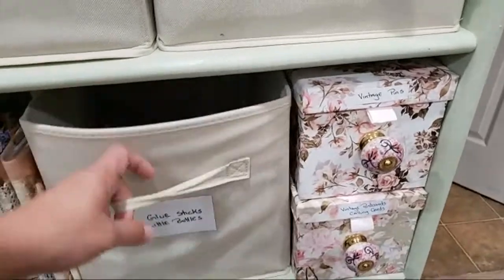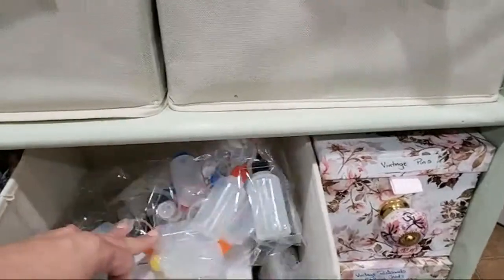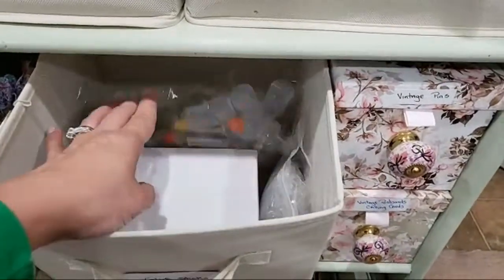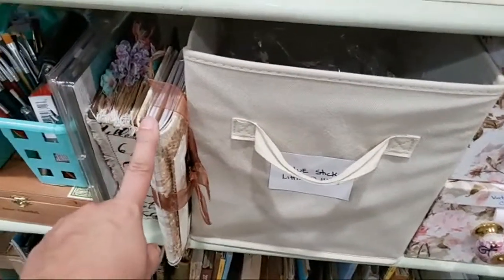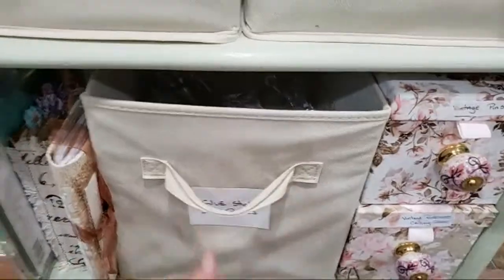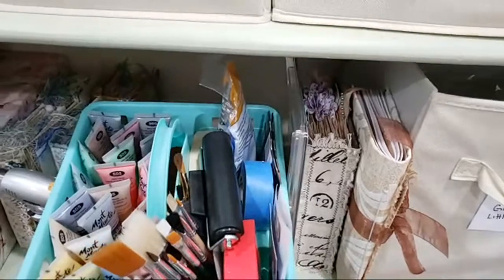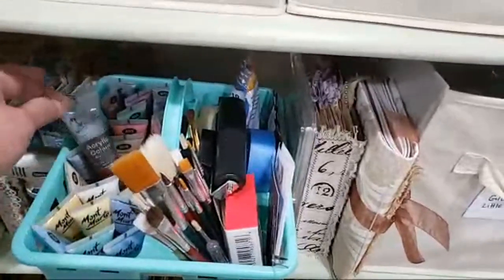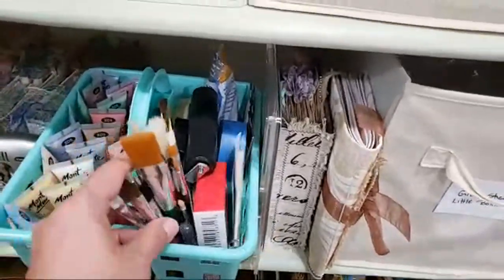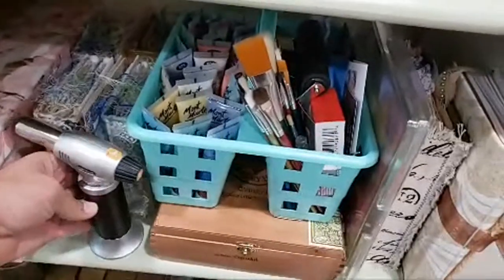This is vintage pins. These are all my brooches and things. Vintage postcards and calling cards. And here I just have my glue sticks and these little bottles that I love — I bought a big bag of them, they're so good. Here are my two personal journals — the one I won from Aisha and my own that I made years ago. I have a gel plate roller there, all my new acrylics and paint brushes. And these are the two little journals that are left in the shop, and my blowtorch for when I start working with resin.